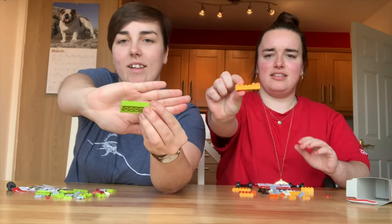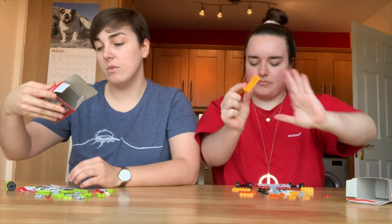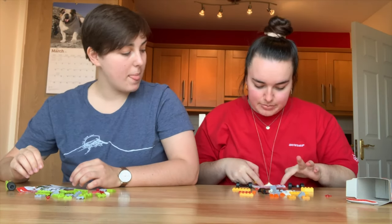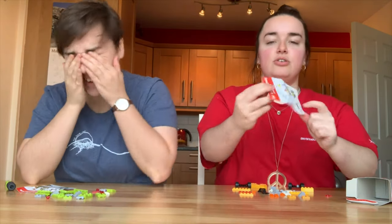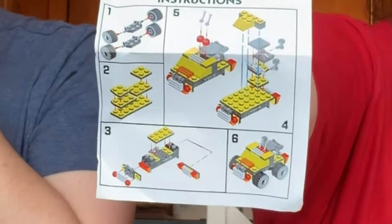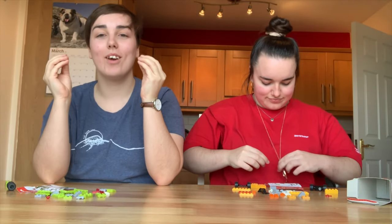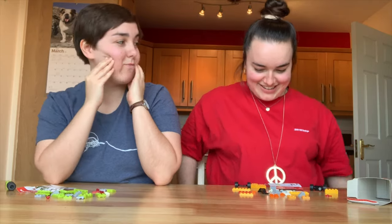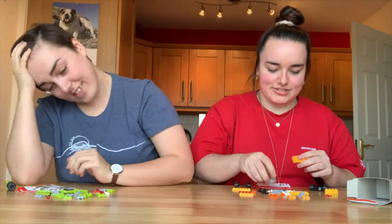Mine is as well. I don't know what this is supposed to be. How does that turn into anything to do with this? It goes from step two, which is that, to that. I'm getting the feeling I got when we did the DIY Christmas bauble, the wizards.